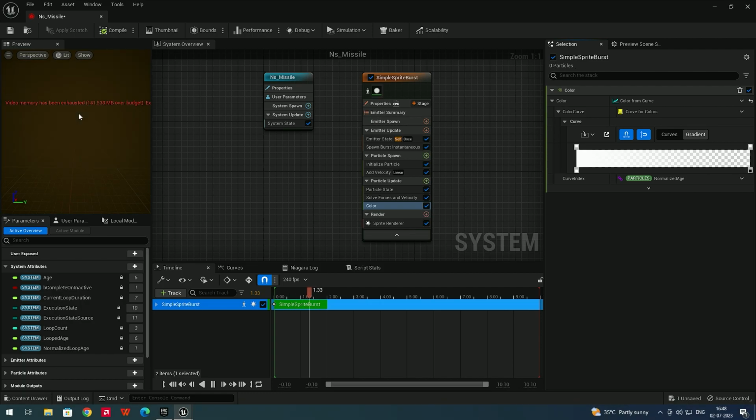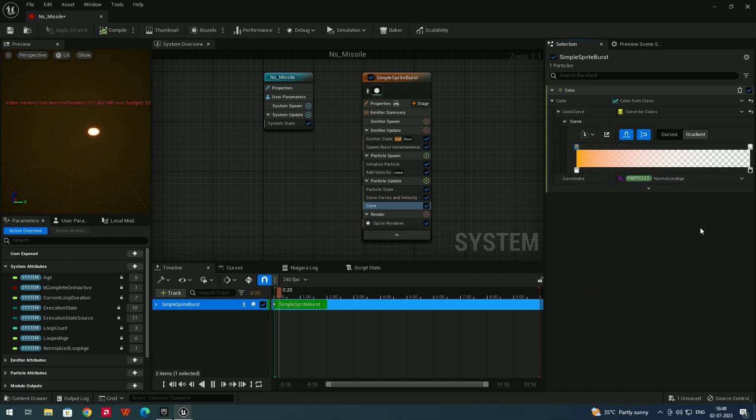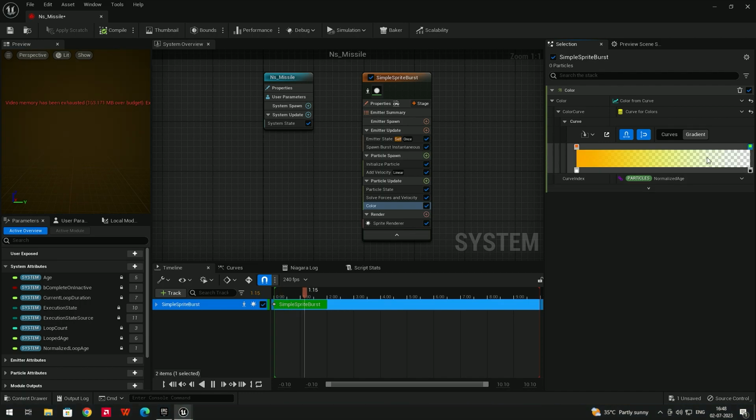If you want to change the color of the particle over time, say for example, I give red or something, and here if I double click and give a value of green. At present we are not able to see the green because the opacity is 0. If I double click on this, now we can set it to 100. So now the particle color is going to change according to the age.